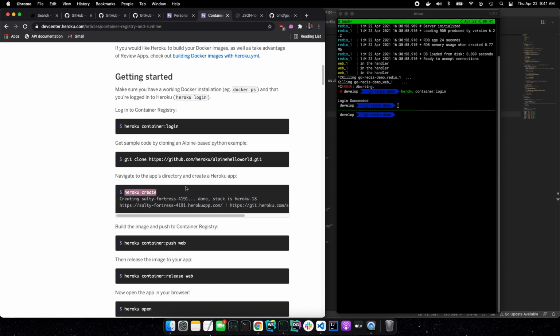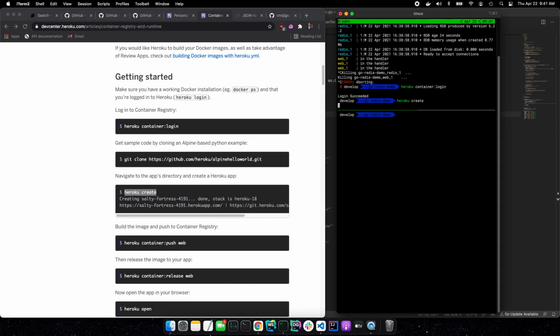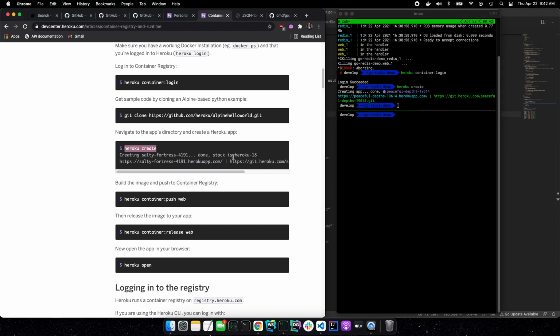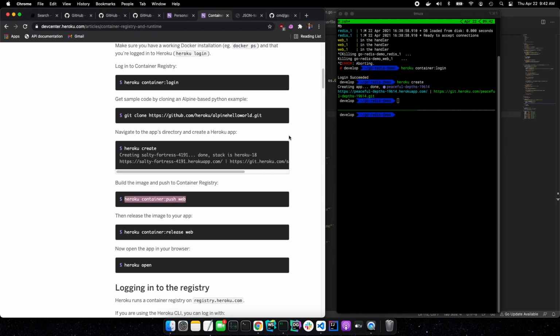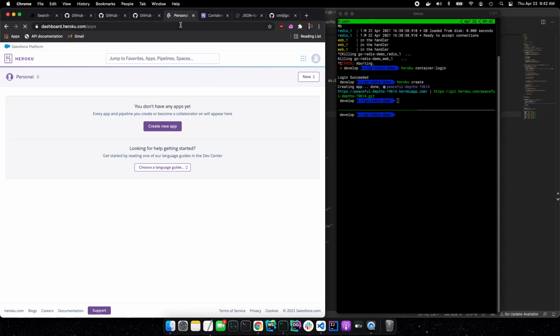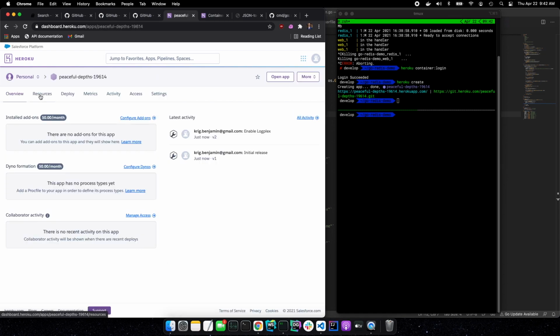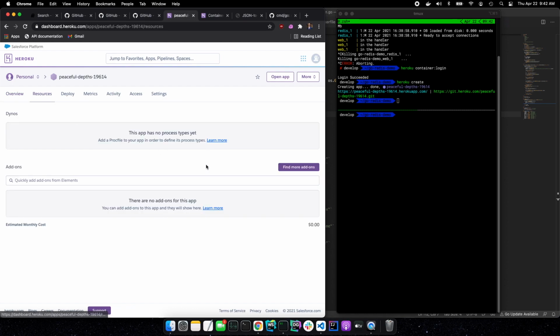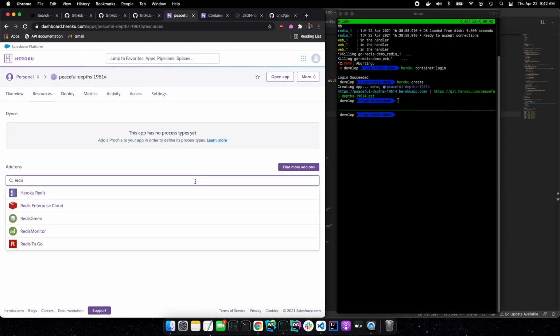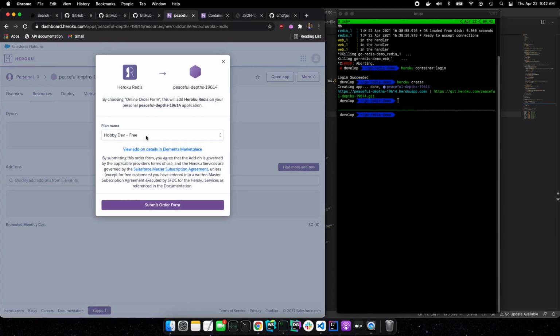And next we can do heroku create. This will create an application here. All right, we have our application. And next thing, we should just be able to push our container up. So before we do that, actually, realizing we'll need to provision our resource here. So we need Redis, right? Our application depends on Redis. So if we refresh our page, we see here's our app we just made. You can just go right into resources, and let's search for Redis. So there's a bunch of different options here. I'm just going to use Heroku Redis. It's the simplest. So it's free, and let's order that.